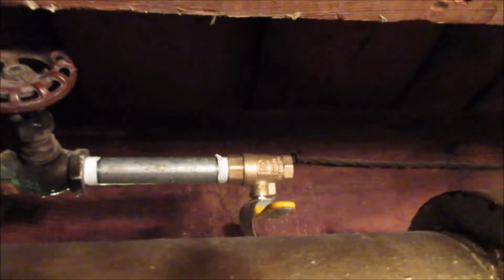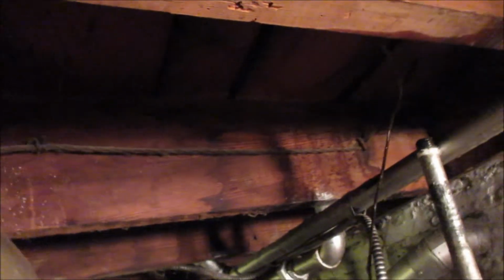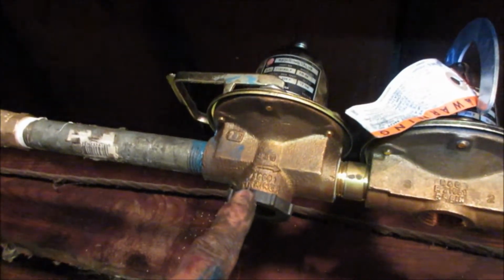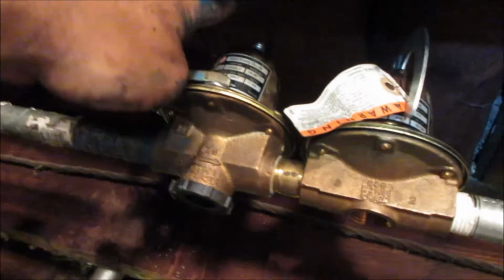Alright, so I got rid of that 100-year-old one. Put that in there, and that's why I bought all the extra sizes so I can make the rest of the footage I need. That seems to be no leaks. No leaks, no leaks, no leaks. That's running full. This is supposed to stop it when it gets to 12 pounds of pressure. And you can adjust it with the top.